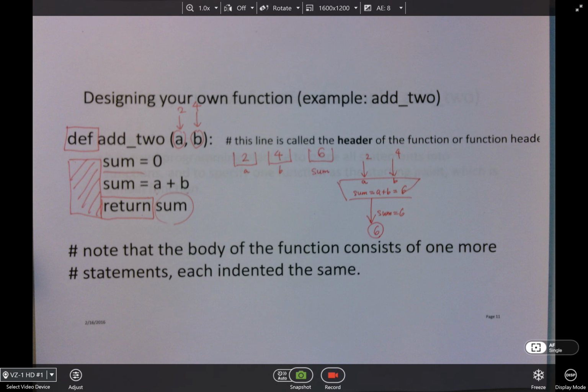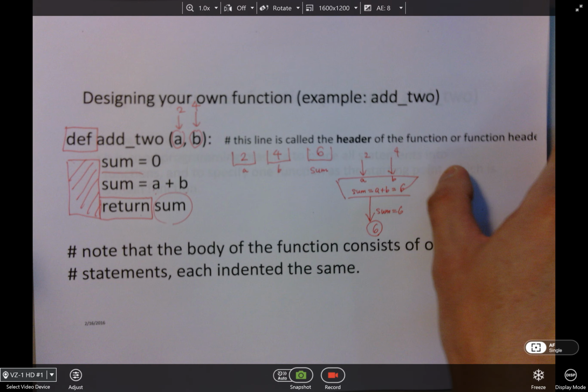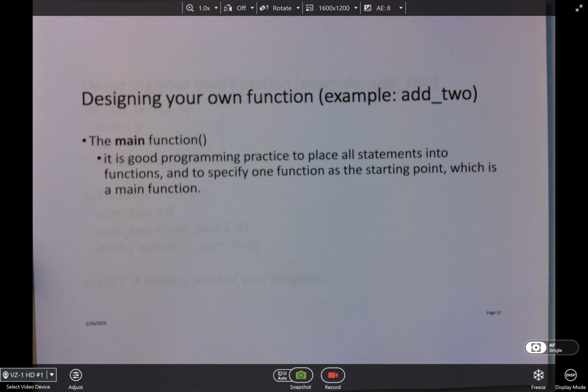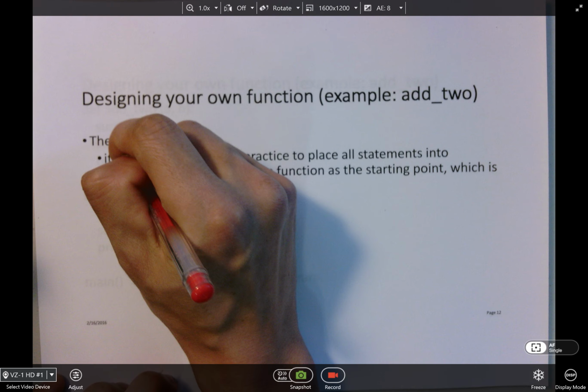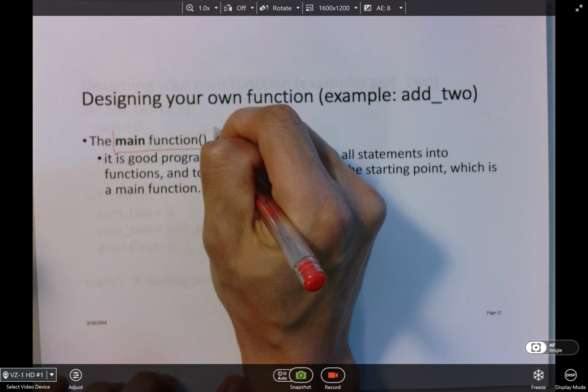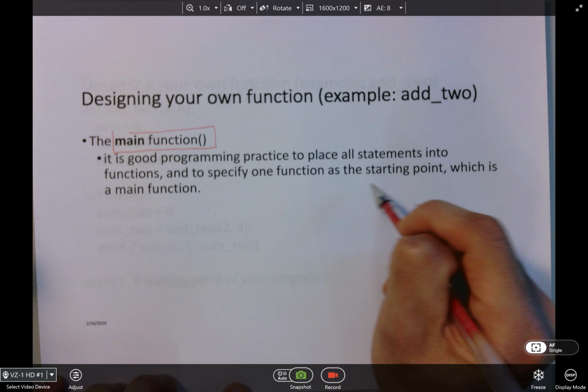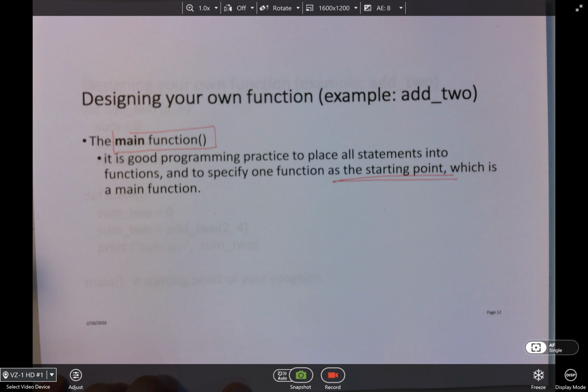Okay, so next, there's something called a main function. This main function is basically needed to tell your Python program that this is going to be the starting point of your execution.